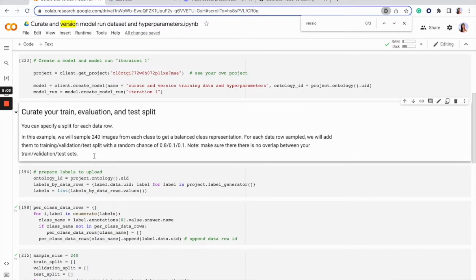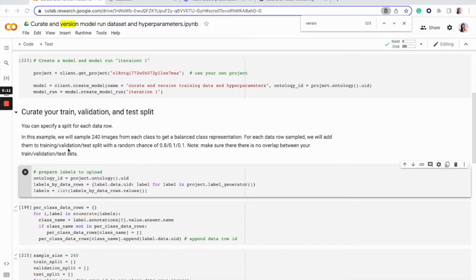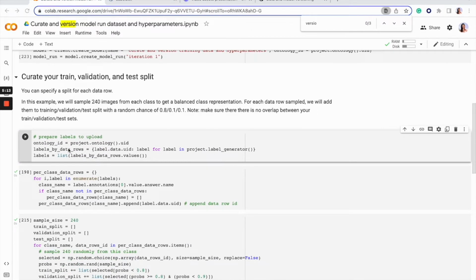And here we're going to walk through an example of a different way of curating your training, evaluation, and testing split. And here, different from what we did in the UI, which was using a slider bar to specify the ratio, in this example, we're actually going to sample 240 images from each class because one of the classes only has 240 images.